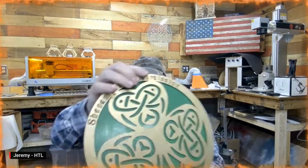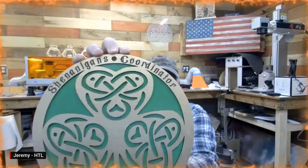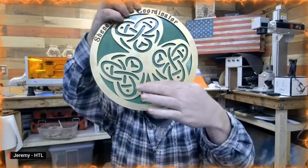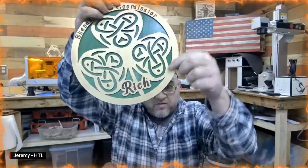So yeah, I'm making another one for my pastor tonight. I got his name on there. I'm just going to engrave that. This one is all inlaid. The letters are all cut out, stained black, and inlaid back in with little individual pieces, like an R, and inside all these little letters I had to cut them all back out into the gold and then place them back inside. So nice. It was an involved project. Very nice. I can't wait to get that one. That looks cool, Jerry. Like it.